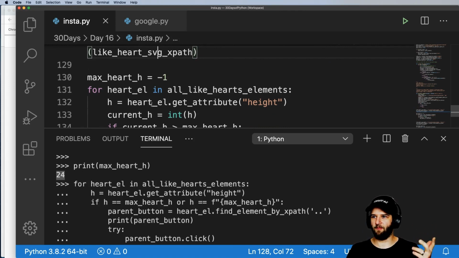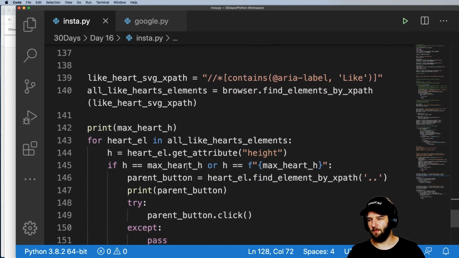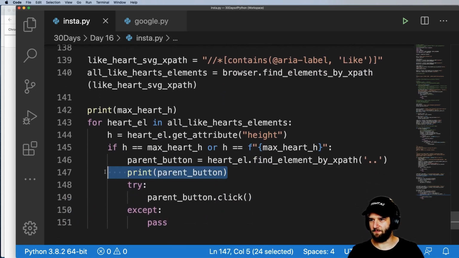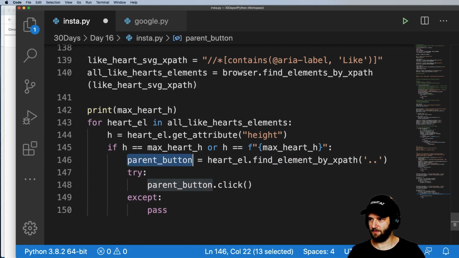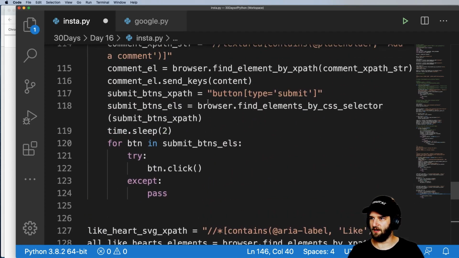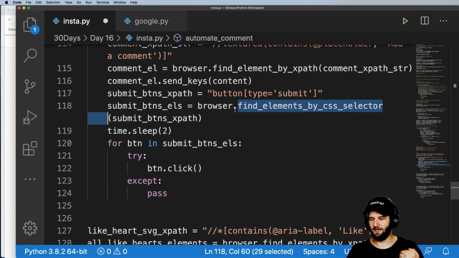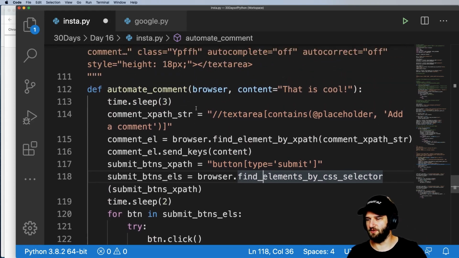You can certainly like all the other comments, but once you start doing stuff like that, it really starts to feel very bot-like. Every once in a while, maybe you like some of the other ones, but the real purpose of this was to see how to actually grab the parent element. And you can grab that parent's parent, right? So like the grandparent element, if you will, by doing the same method. So find element by XPath can also be used on other items, right? So you can use it on the CSS selector as well, because any element that is selected using find elements, you can actually use find elements again as a submodule basically to the other one.